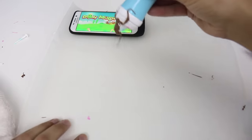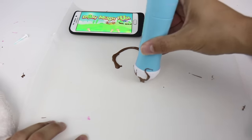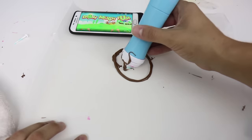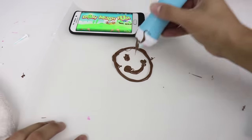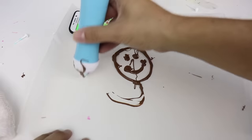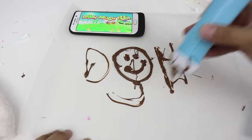While we're waiting for these to freeze, let's see if we can do the Do Much Fun logo. Oh no! My screen's turning off! Yay! This is a good logo! Oh yeah, look at that! And then a nice big old D. And then an H. Oh, I'm doing great at this.